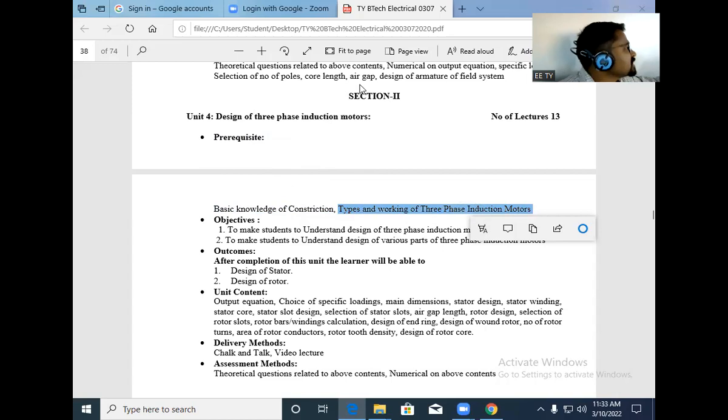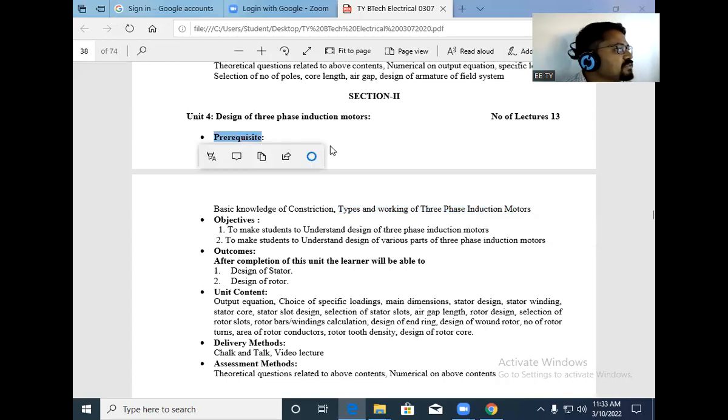Why? Because you have already studied it in the second year. Not only for electrical machine design, if you consider any subject, it may be power electronics or signal system or whatever it may be, everywhere this one word is given, that is nothing but the prerequisite. म्हणजे काय हे तुम्हाला ते चॅप्टर शिकताना माहित पाहिजे किंवा त्याची बेसिक आयडिया तर पाहिजे.